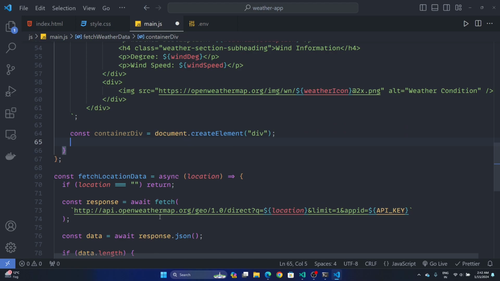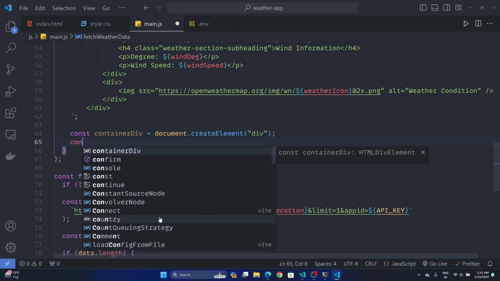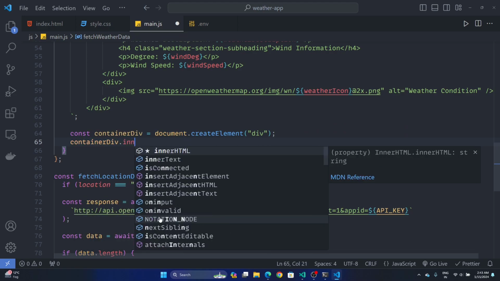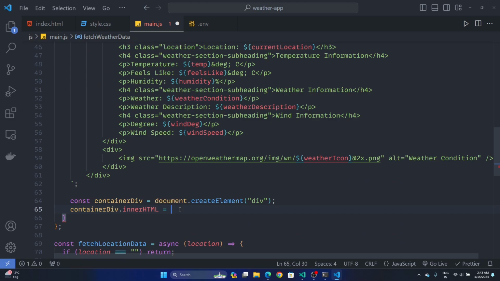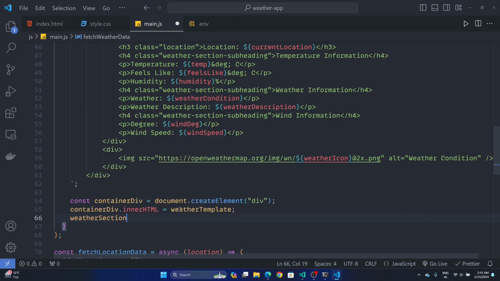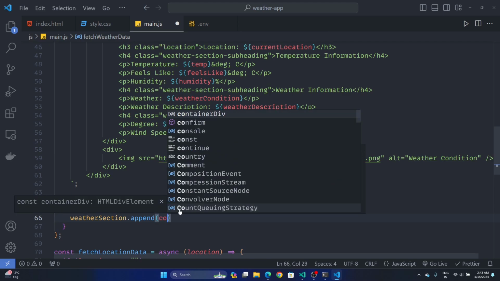Then containerDiv.innerHTML is equal to this weatherTemplate. Then weatherSection.append, we can append the container div.